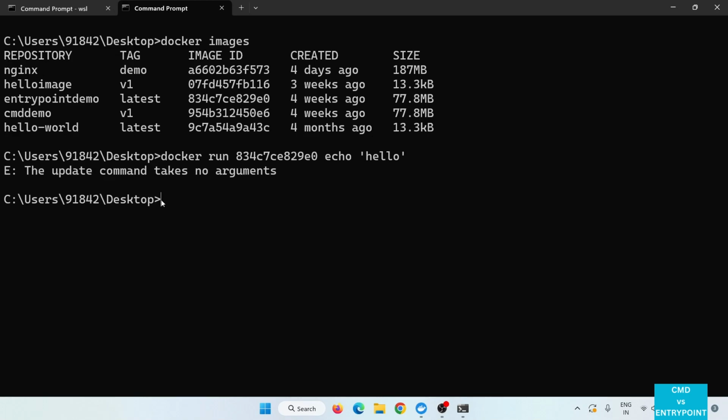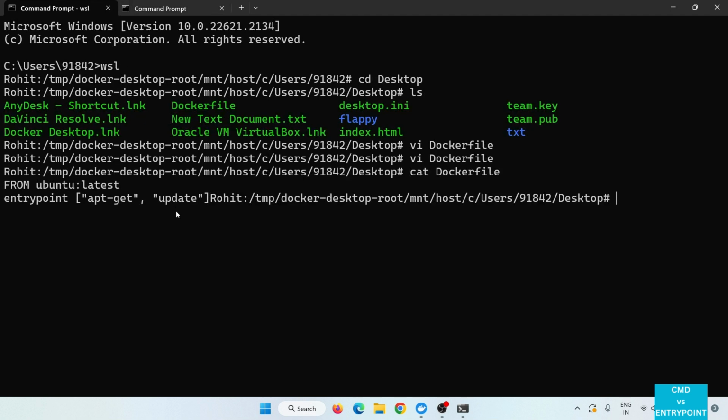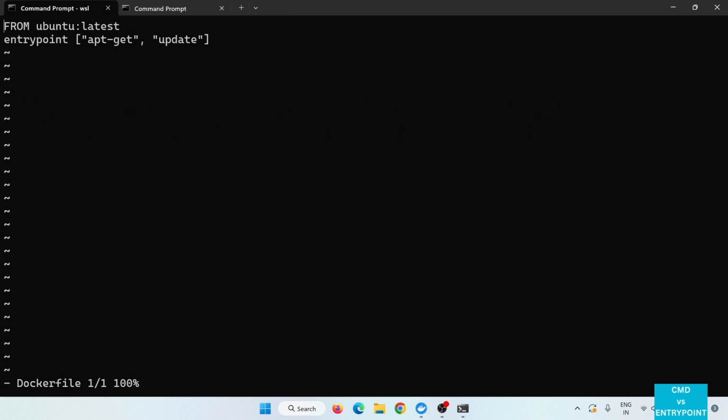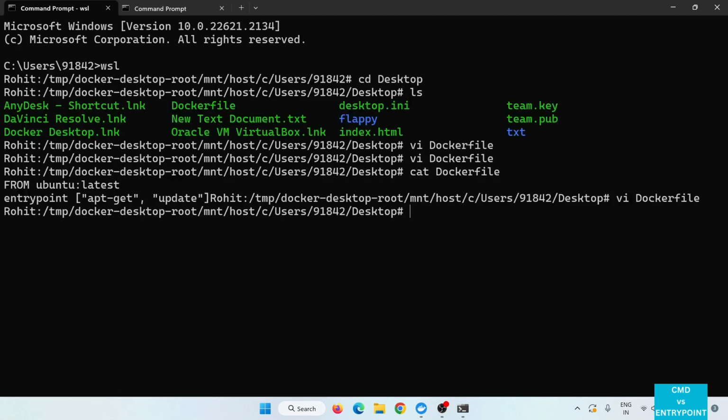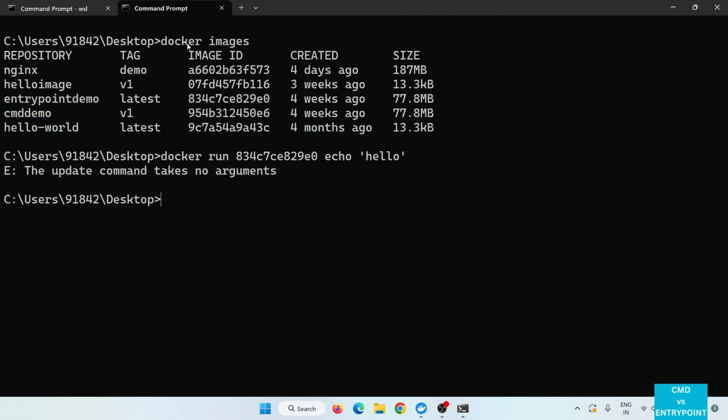So let me show you one more example so this thing will be more clear to you. Simply let's go to our Dockerfile. Here, let's change this argument with echo, and here only hello. Okay, let's save this. And now again, we have to create an image from this Dockerfile.